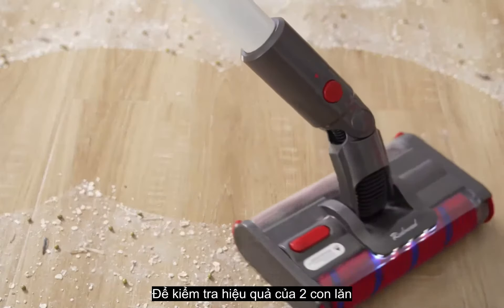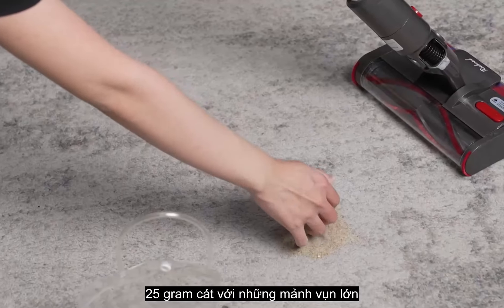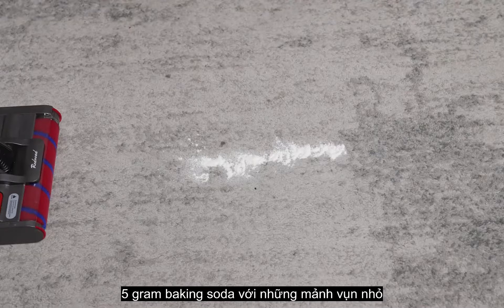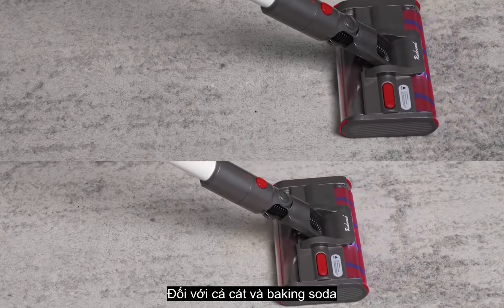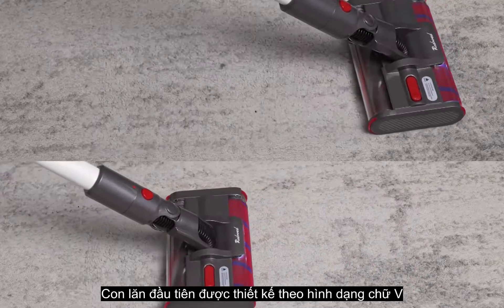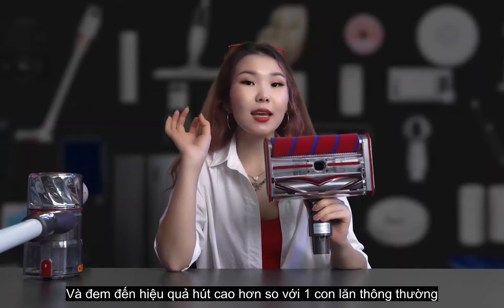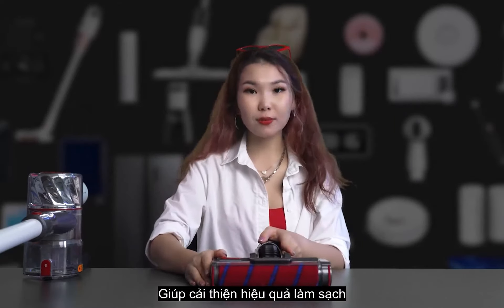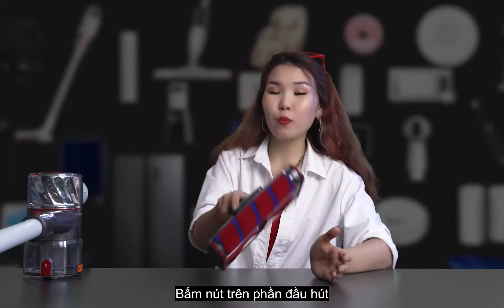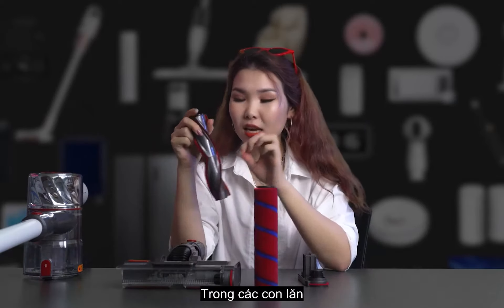Its omnidirectional soft roller cleaner head has 2 rollers to pick up everything from large debris to fine particles on hard floors. For the carpet performance test, we used the same section of low-pile carpet with 25 grams of sand for large debris and 5 grams of baking soda for small debris, completing 3 back-and-forth passes. The V17 is equipped with 2 types of double rollers — V-shaped and soft rollers — rotating in opposite directions for higher dust collection efficiency. One pass is equivalent to 2 cleanings, improving overall cleaning efficiency. The brush rolls can be removed by pushing the button on top of the vacuum head, slid out, and washed with cold water as needed. You may also need to periodically detangle any hair caught inside the brush rolls.